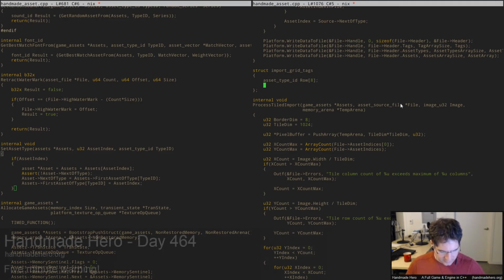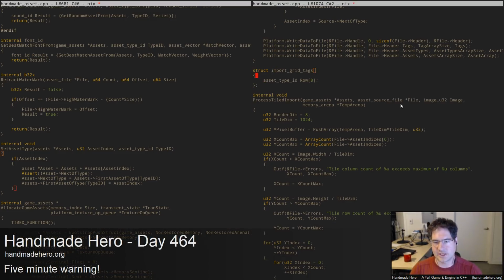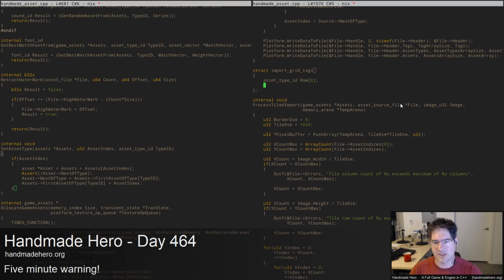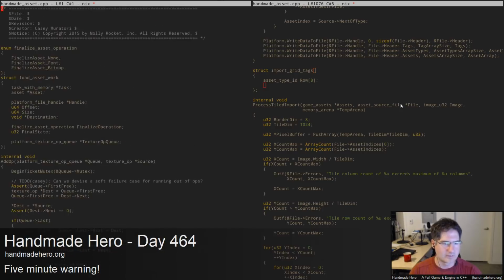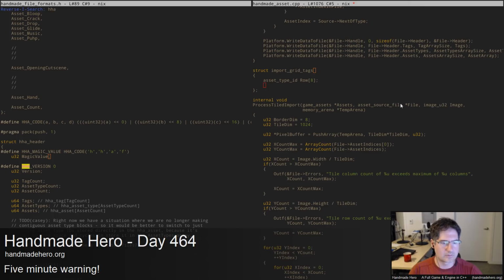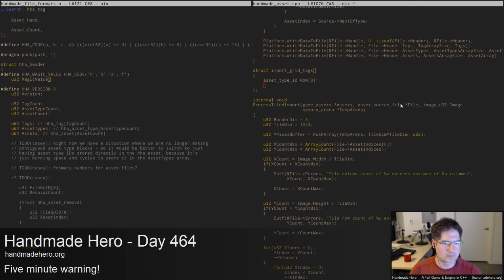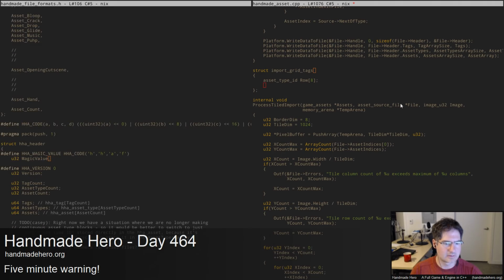Trying to think of how that should work here, but for now we'll just say, okay, import grid tags, and you know what, we'll just do one tag. Let me grab out an asset tag thing here. Where's our tags? Should be here somewhere. Tag ID.